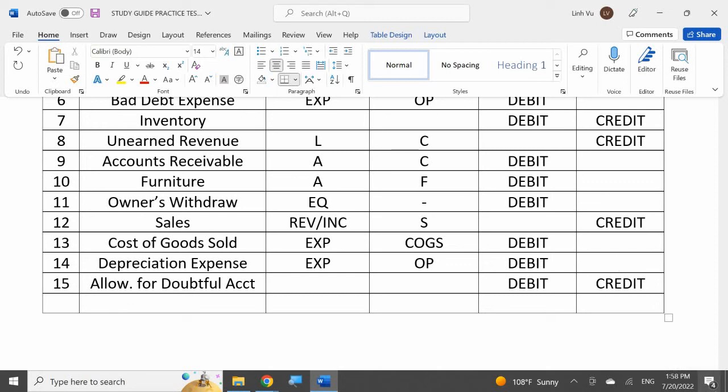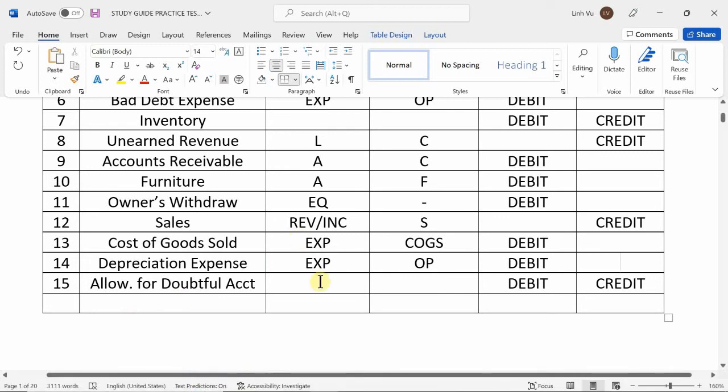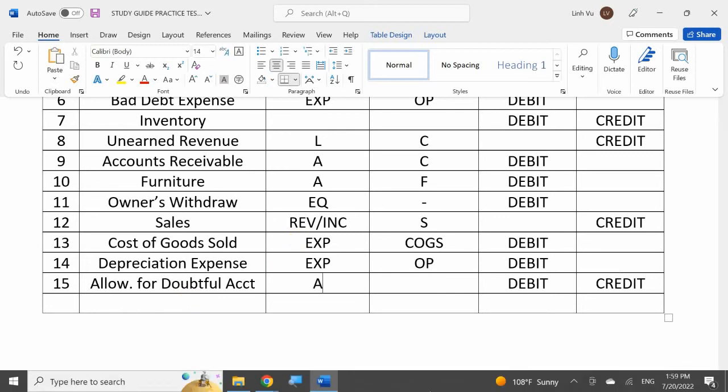It's a contra asset account, so definitely it's an asset. Now, what kind of asset is the allowance for doubtful accounts derived from? It comes from the accounts receivable, so it would be current. Yes, right. This one comes from the accounts receivable, and if it's a contra asset account, then what kind of normal balance would it have? Credit. Not debit. Debit is normal. I said credit. Okay, good. I heard. Credit. My mouth was full. Sorry. No worries. Okay, so good.